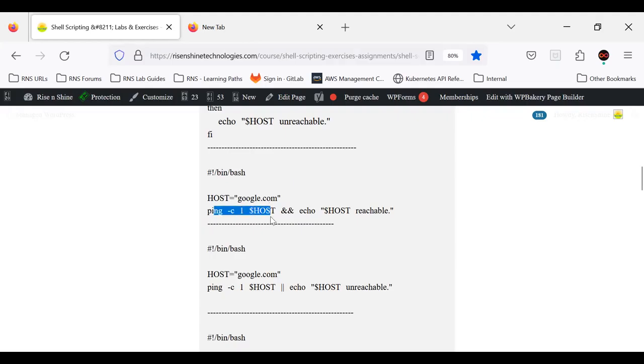If this is true, anyway, it is not coming here. If it is false, then it is going to say that the host is reachable, right? Actually, ping is not able to reach it, but you are showing the user that the host is reachable.